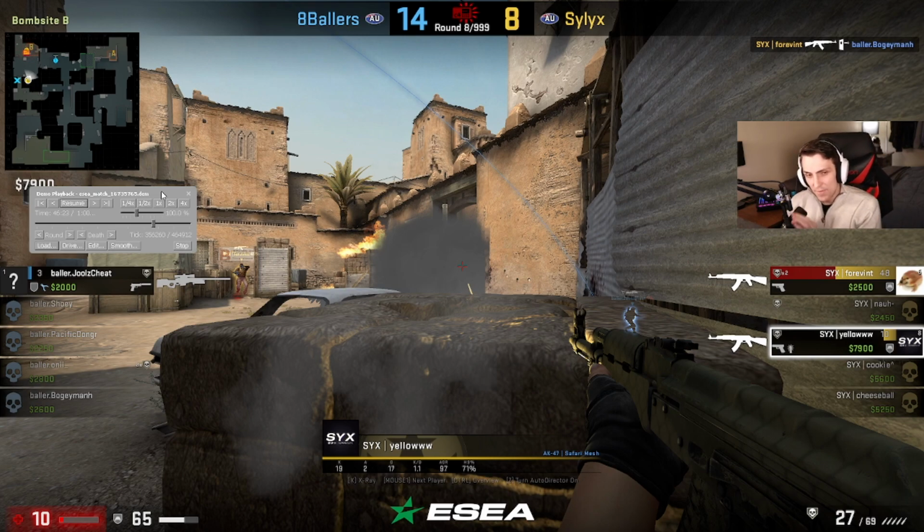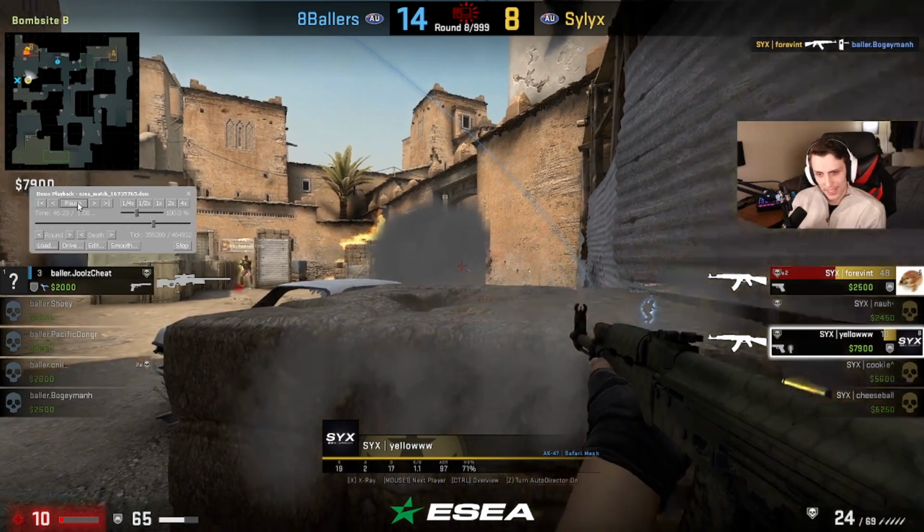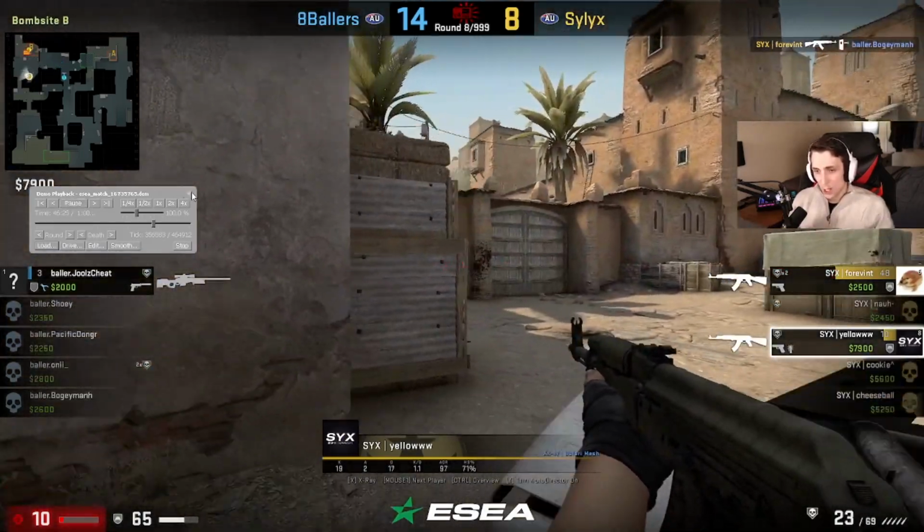These guys have very little health between them, but they know that Jules has that AWP. They don't know that he's low, right? So they need to make the decision. Do they hunt or do they save? Let's see how it plays out. Jules is already saving.